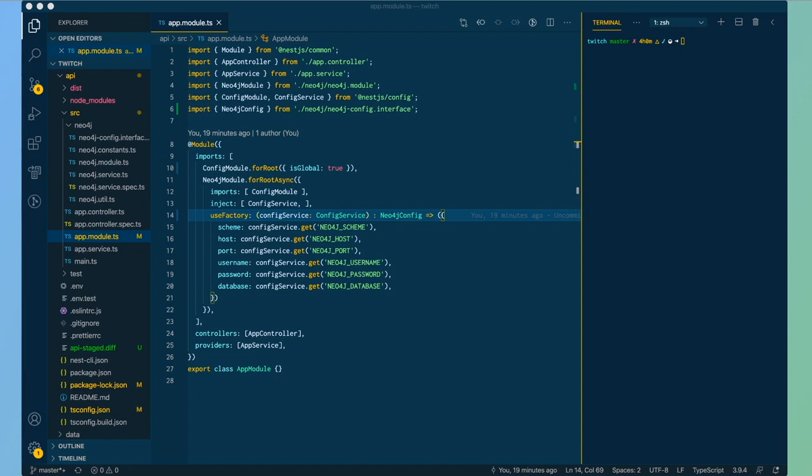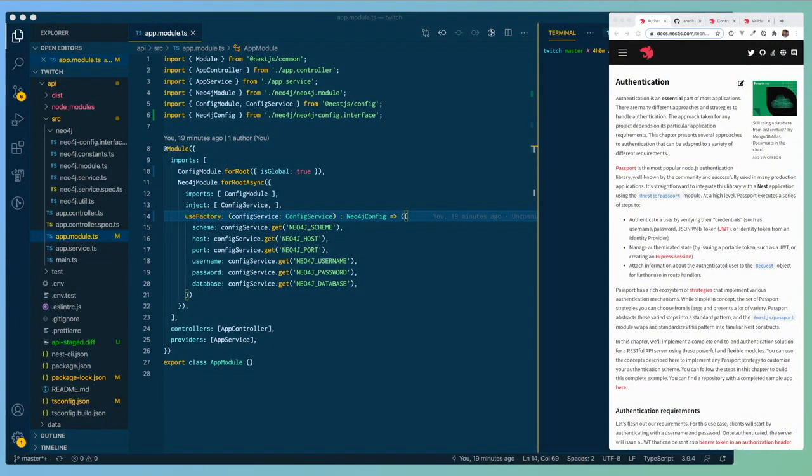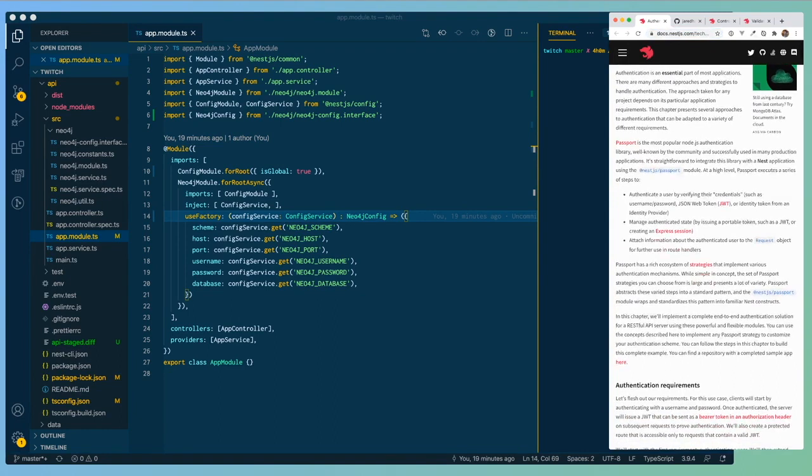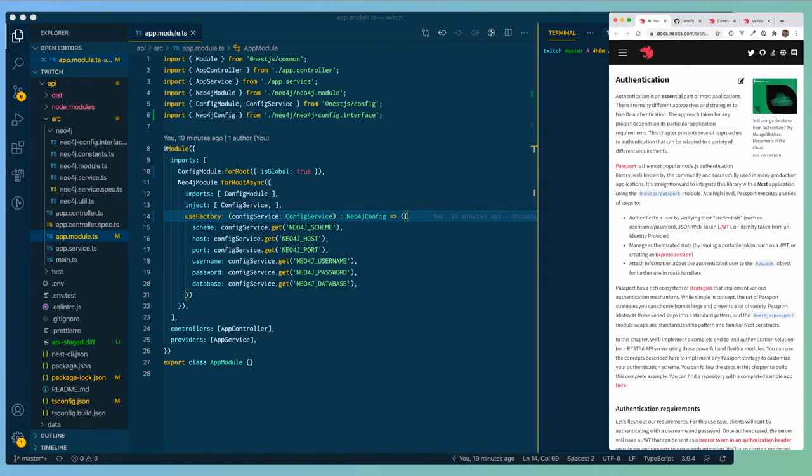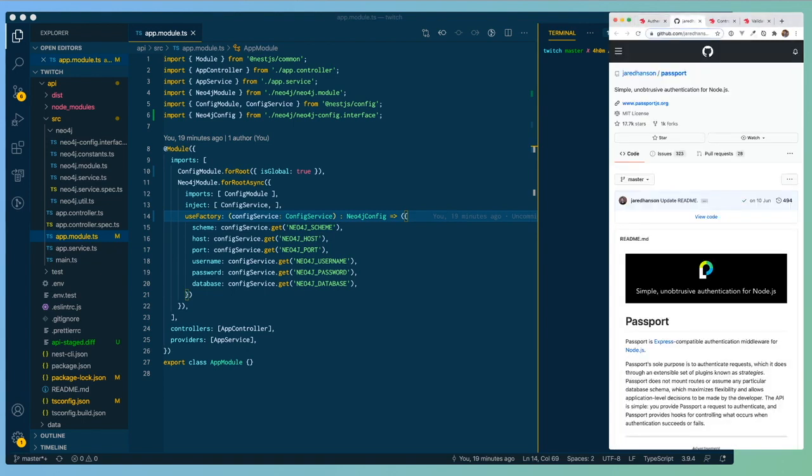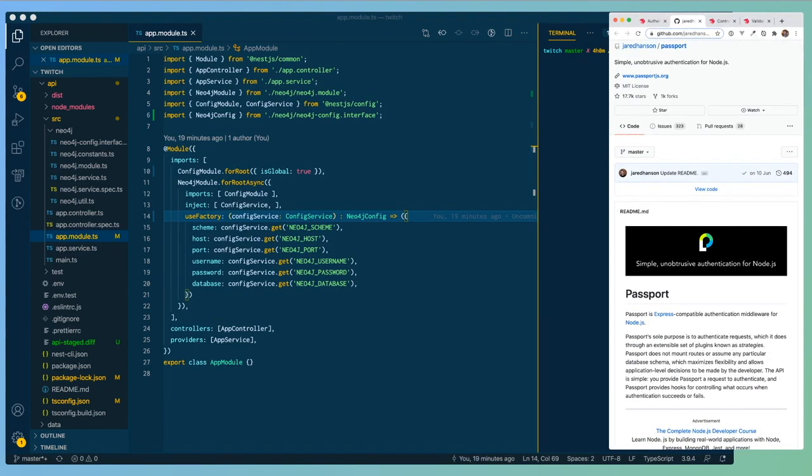to do or not. There's a great piece of documentation on the Nest.js site, docs.nest.js.com. If you go to authentication, there's a great write-up on the techniques and how you should implement authentication. We're going to take it a step further. This is a generic approach, but we're going to make it Neo4j specific. But we're going to be using some of the same things that this guide is talking us through. For example, we'll be using Passport. Passport is a middleware for Express, but the whole purpose of Passport is just to authenticate requests.